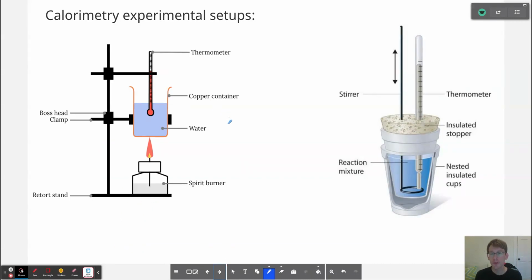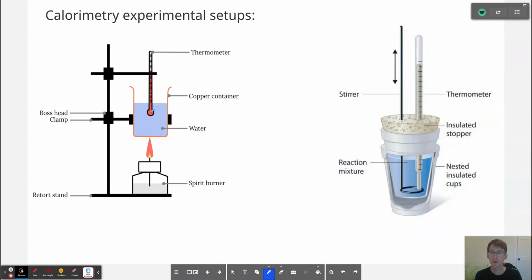So if you're doing a calorimetry experiment, what you're going to do is you're going to see the amount of energy released in some kind of process. For example, if I have something that I'm burning, what I can do is I can initially light it on fire, and now from this point onward, all of that heat that is being released by this burning object is going to be dissipated, we're assuming that it's going to go into the water.